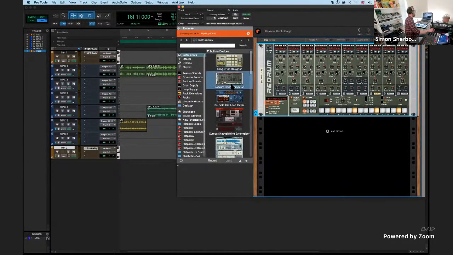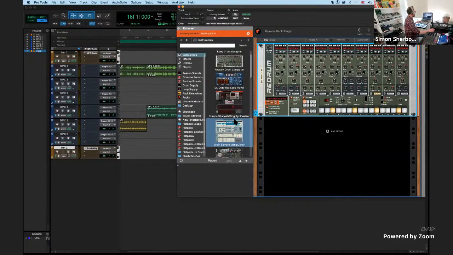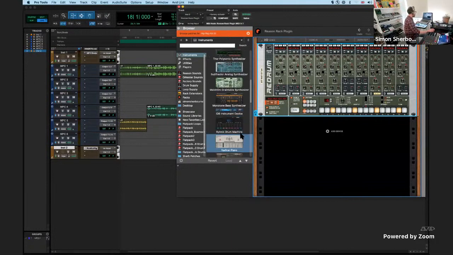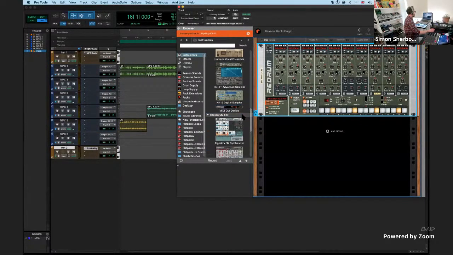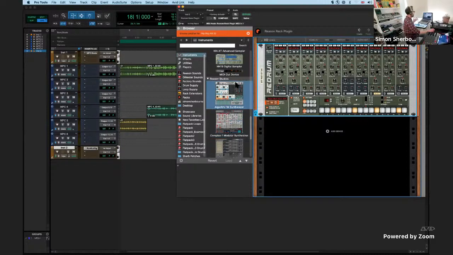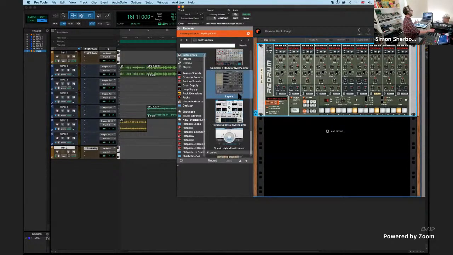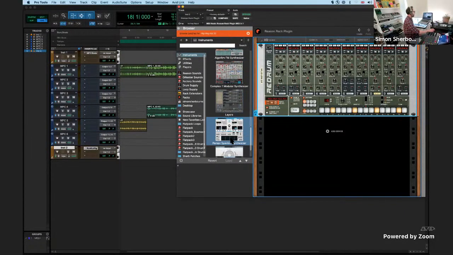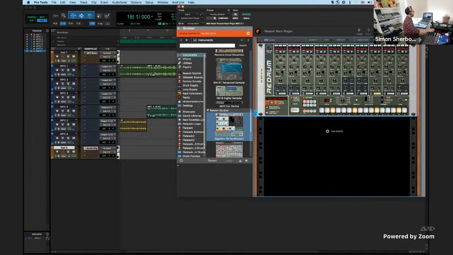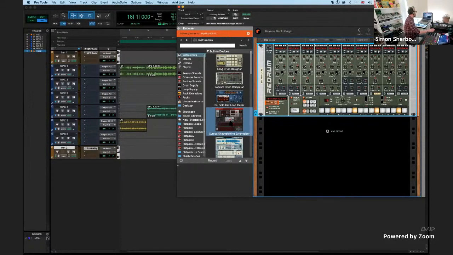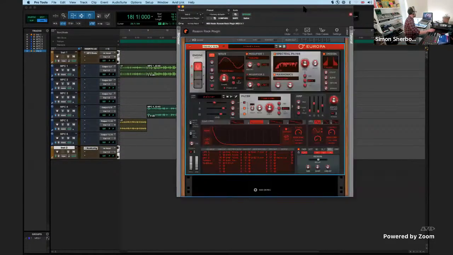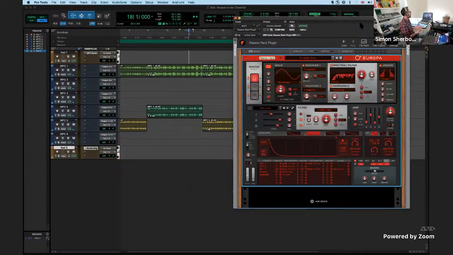So there's that. There's loop players, there's synths, analog synths, wavetable synths, all kinds of stuff, as well as extras. These are all the built-in things. If you have Reason Plus, which is the subscription service, then you get all the extras as well. And then there's add-ons from third parties. But the first thing I'm going to do is just drag in the Europa synth. This is a wavetable synth, one of the newer instruments in Reason.